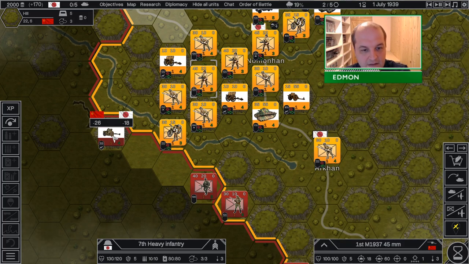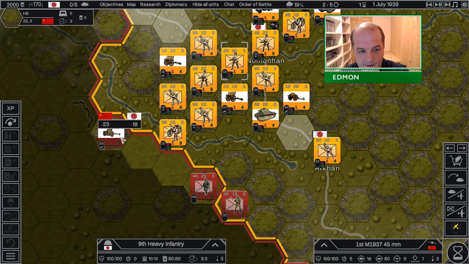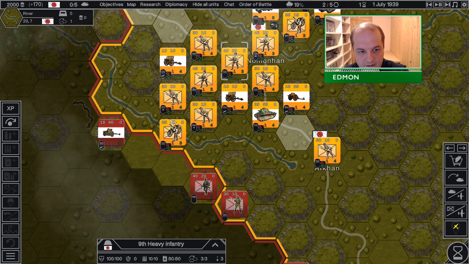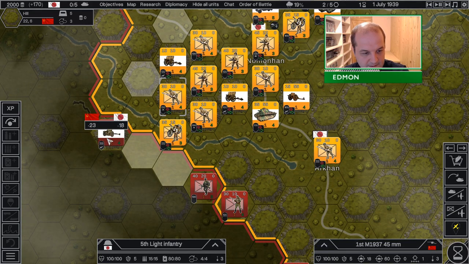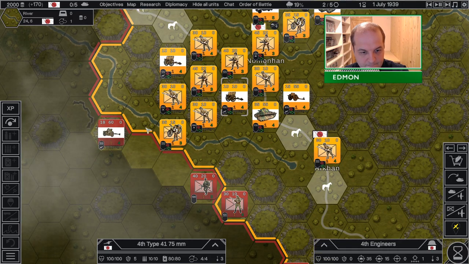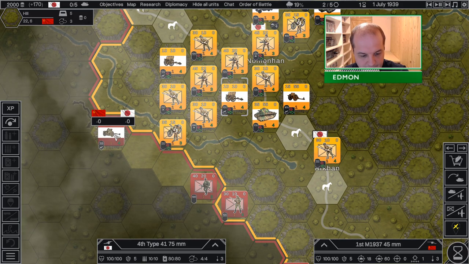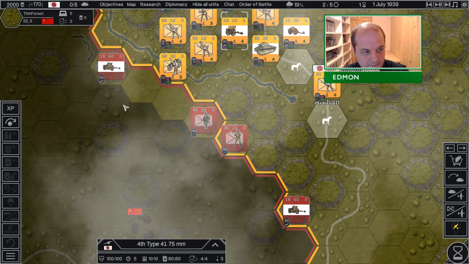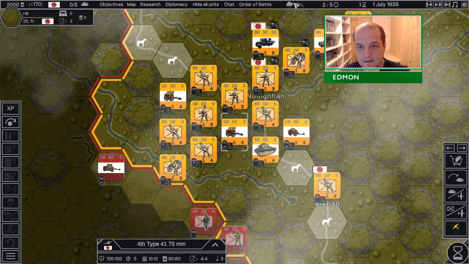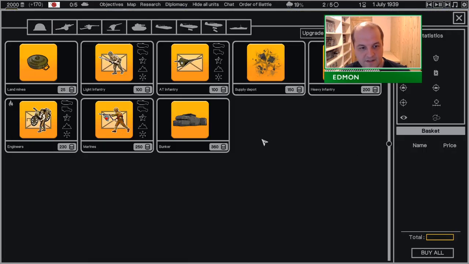Huh, interesting. Everything's got a fair amount of range. Or is it just showing me what the combat would be like if I was right next to them? Let's open the store. That's a good way to find out what things can do.